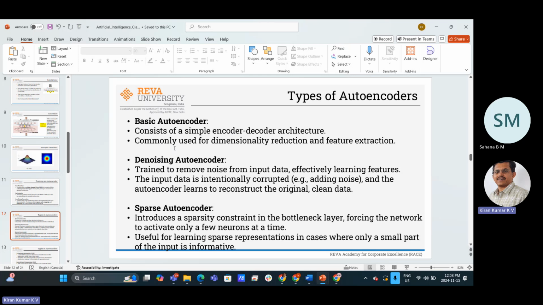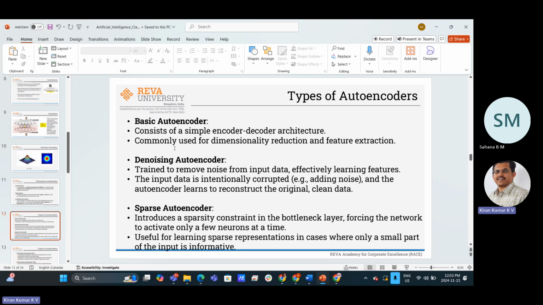We saw there is a dense network there. From 738, we connected to 32. Instead of connecting all 738, we connect only 600, might be 500. Why? Because the data is overfitting and the error is going for a toss. So we go for a sparse autoencoder. This happens for higher dimensional data. Only a few neurons will be activated at a time in this autoencoder.